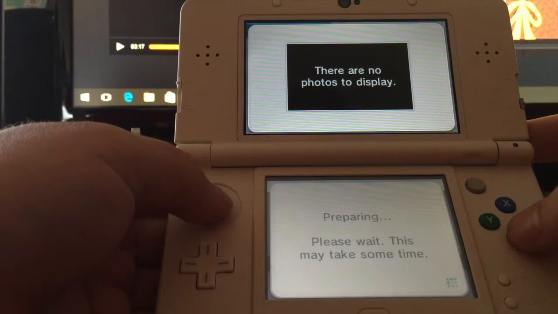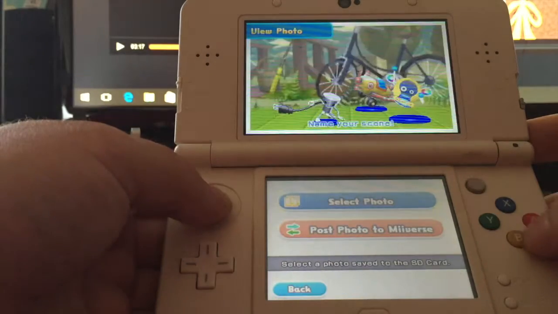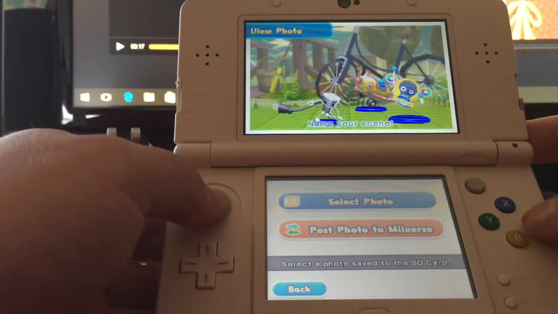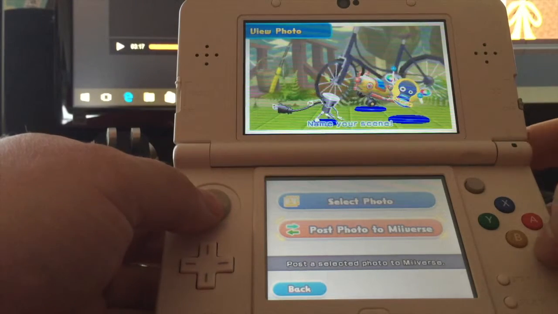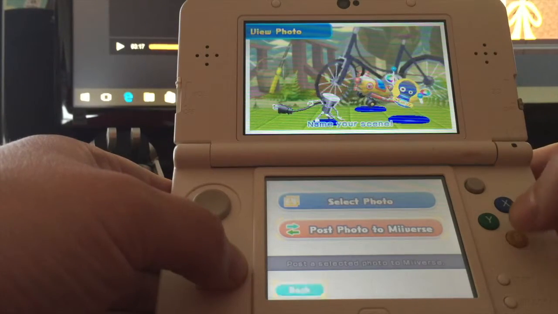No, apparently not. Oh no, I did. Okay. Sorry guys, I did not mean to lie to you, but yeah. I just wanted to test the feature out, and you can choose a background, choose the figures that you have. I only had these guys at the time. And then you can post them to the Miiverse, or just save them to your 3DS.